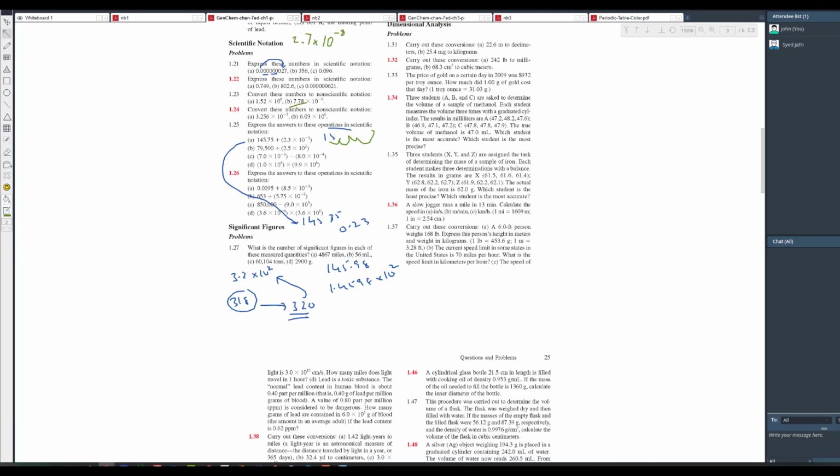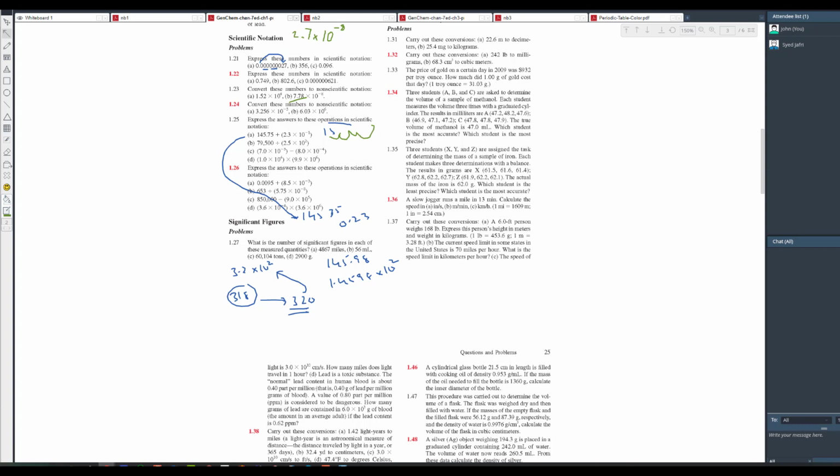What's strange about this instructor that I have is he's really confusing the students because he made his own change to the sig fig rules. Look at part B, the 79,500. He's teaching the class that this number is actually 5 sig figs. I was like, it's not 5 sig figs, it's 3. If I write 79500 and put a decimal at the end, then it is 5. Otherwise, it is 3.